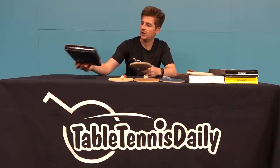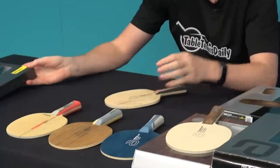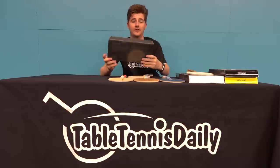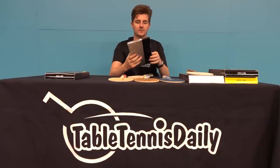Also, the packaging is a lot more, what's the word, appealing, better quality. I mean, if you look at the old packaging, it's just a bit of card and, you know, it's not great, but this packaging, yeah, it's pretty neat. It's not going to break. These things fall to pieces, so another additional bonus.